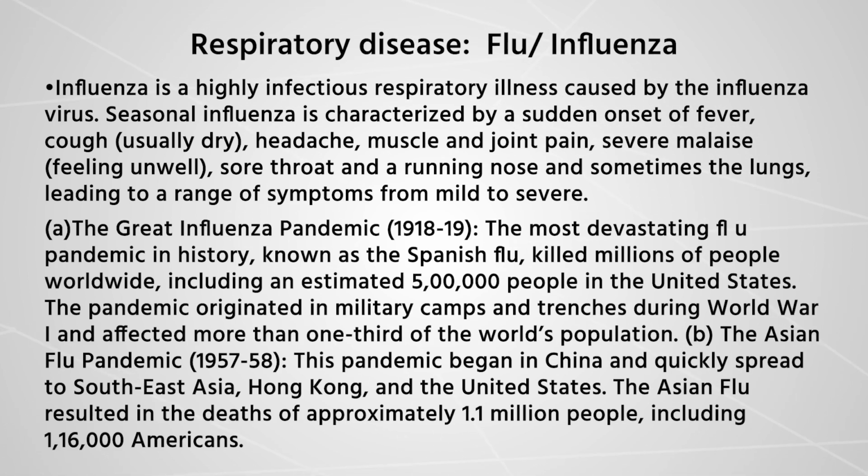Some prominent examples are the Great Influenza Pandemic. As mentioned earlier, it was the most devastating flu pandemic in history, known as Spanish flu. It killed millions of people worldwide, including an estimated 5 lakh people in the United States. The pandemic originated in military camps and trenches during World War I and affected more than 1/3 of the world's population.